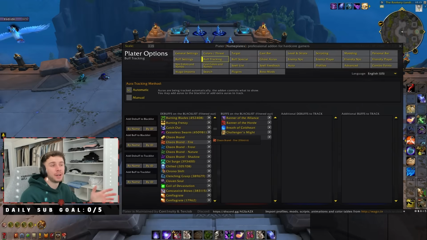And the same goes for Chaos Brand here. Just another example that might be easier for some of you guys to pick up if you've never played a Balance Druid, don't really understand it. Chaos Brand, you're going to apply it, you're going to see it on the nameplates, but it just has 0 impact on the way you play the game. It's passively applied to everything, and you just do not need to see it on the nameplate.